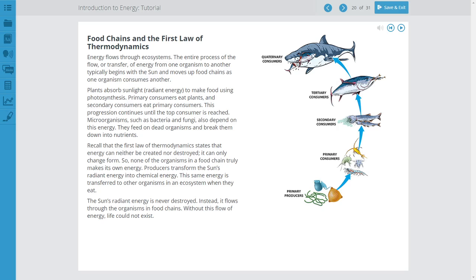But here's the big problem. Every time the energy is transferred, about 90% of it is lost. So if I have energy here, most of the energy here is going to be lost, and only a little bit is going to go here. And all the energy that's here, most of it's going to be lost, and only a little bit goes here. And of all the energy that's here, most of it's going to be lost, and a little bit is going to go here. And by the time you get to the shark, imagine how many of these primary producers you have to have to keep that shark alive. We're talking about a huge amount to keep a quaternary level alive. It's pretty crazy really if you think about it.